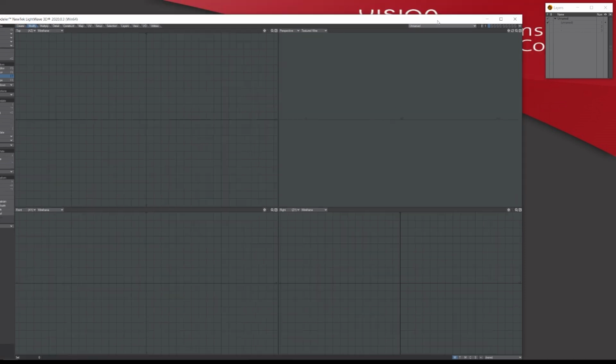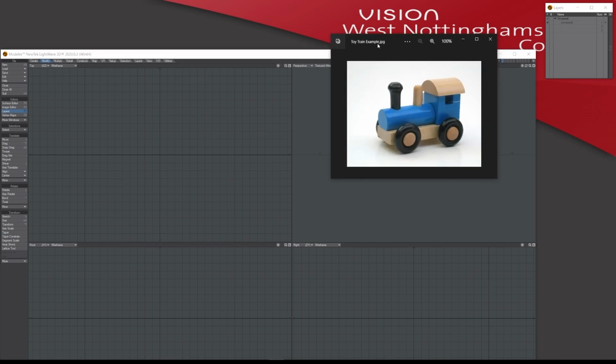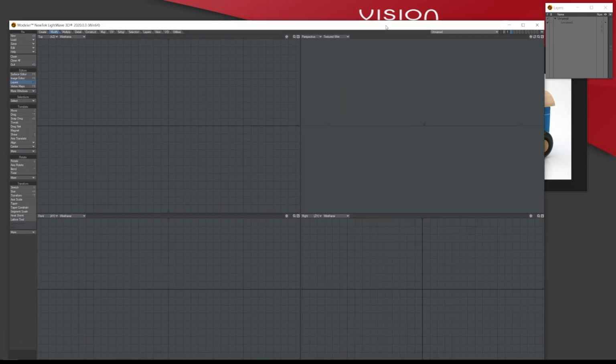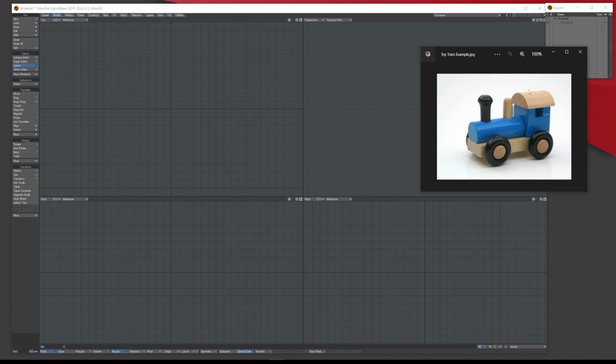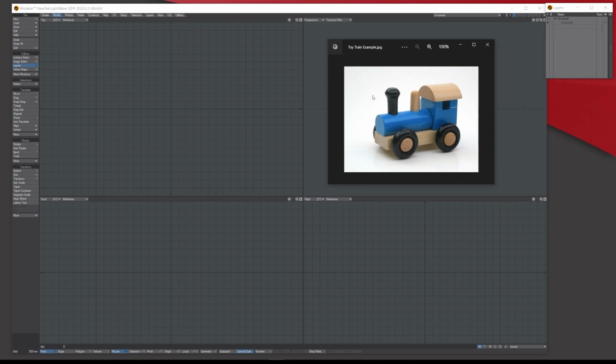So like I said, this is what we're aiming to make today, the actual basic train. But we can make anything really. The whole point of this is just to show you and get you used to working around the interface and moving stuff around, like I said, naming the layers and so on. And we'll probably finish on how to go about assigning surfaces to objects, ready for part 3, which will be taking it through to Layout and then texturing it, lighting it and rendering it.